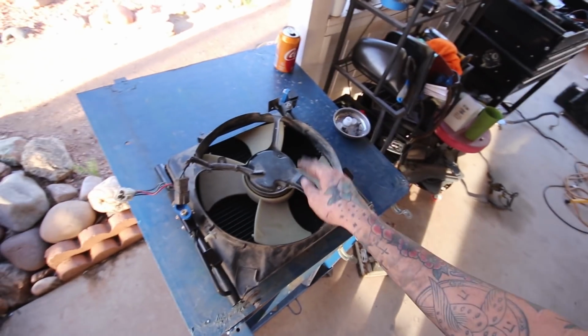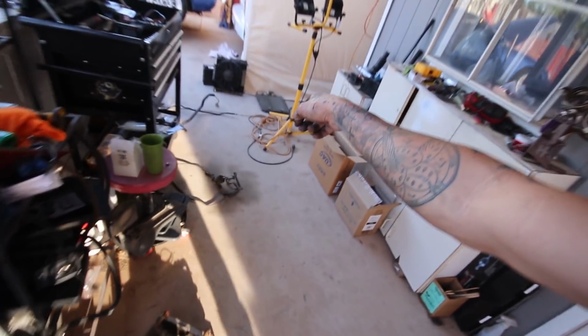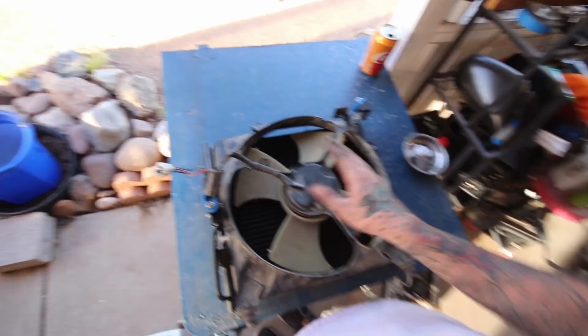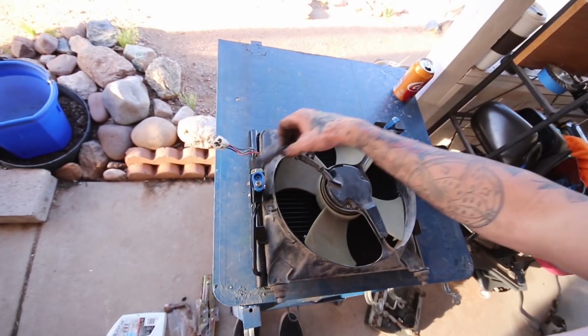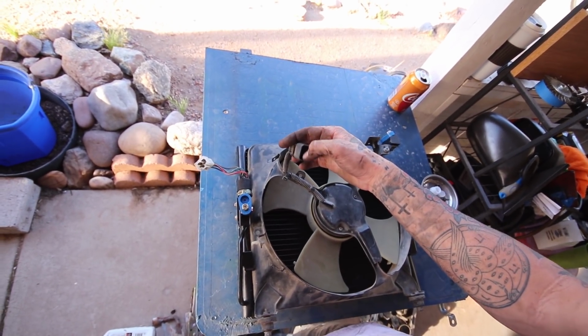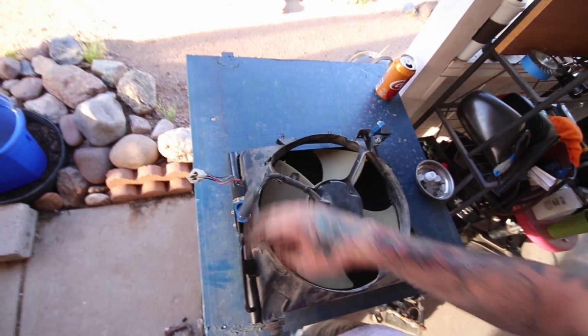So I forgot that I actually had the AC condenser with this fan from the DA, which is from this condenser right here, and I just compared them and they are identical. So it bolted up just fine. Really stoked on that. Now I can get it right back in the car. It'll be good to go. And then as for the wiring, this fan should still work. I'm gonna jump the fan really quick, just touch it to the battery terminals to make sure, but I'm pretty positive that it works.